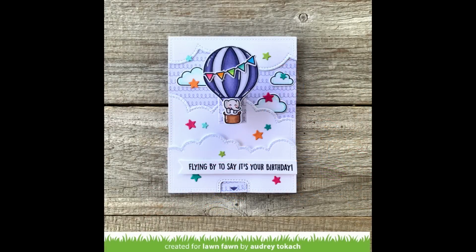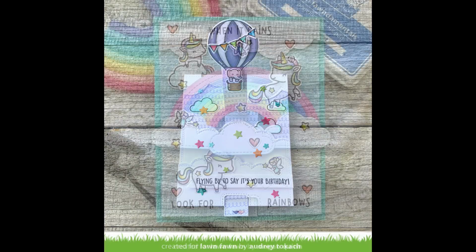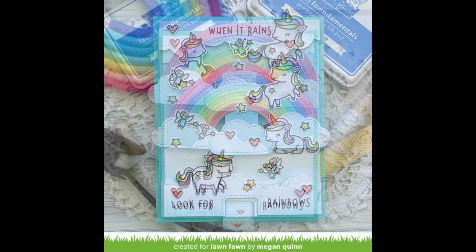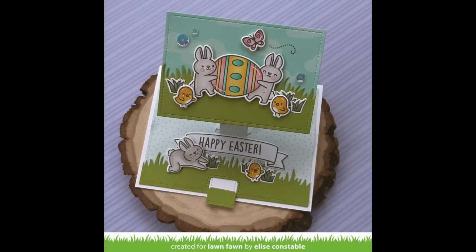This card by Audrey is so sweet. I love her layers of clouds and stars and how her awesome balloon goes flying up into the air. Megan was inspired by rainbows and unicorns, and I love that when you pull that rainbow up, the unicorn flies up with it, and it is just so beautiful. Elise used the panel idea for a super cute Easter card, and as you pull the tab, the sentiment is revealed, which is just amazing.